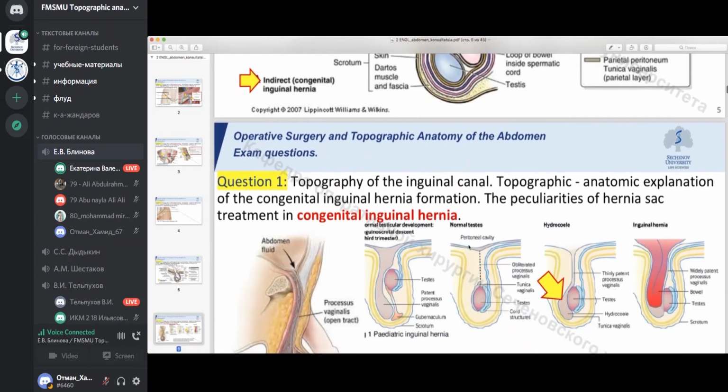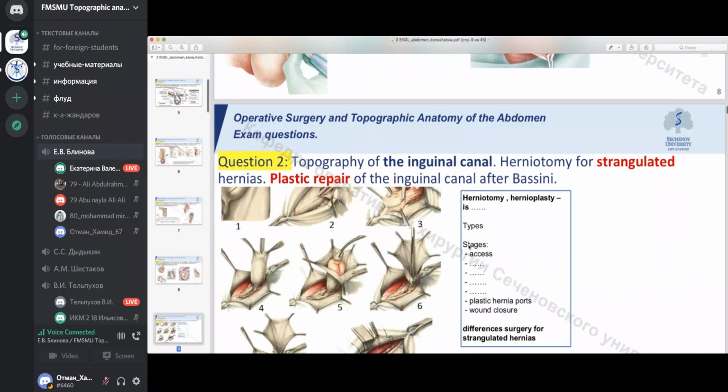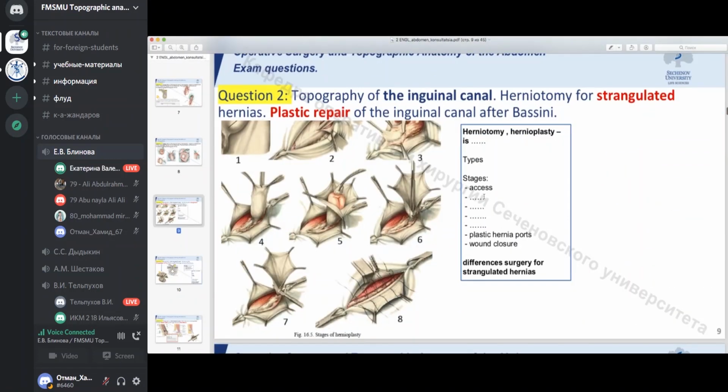During the steps of the hernia repair, firstly, the surgical access, as usual, is made above the hernia tumor. The next, you should cut the aponeurosis of the external oblique muscle. It's the anterior wall of the inguinal canal. After that, you should separate the hernia sac, grab the fundus of the hernia sac and cut it with scissors.